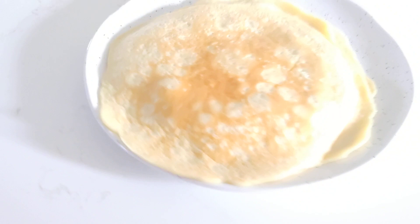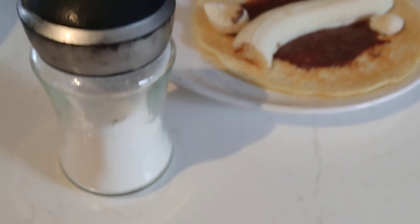This is what the delicious crepes look like as they are finished. Now I will show you what kind of stuff you put on your crepes. You can add Nutella, and now I'm adding a little bit of sugar for crunch. This is what they look like right now. And the sugar. Now we roll it up. And that's what they look like at the end. Bye!